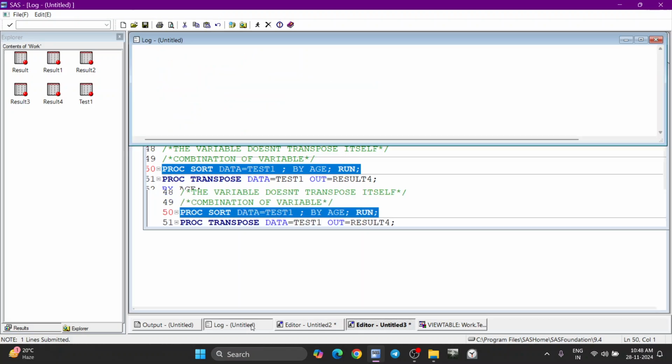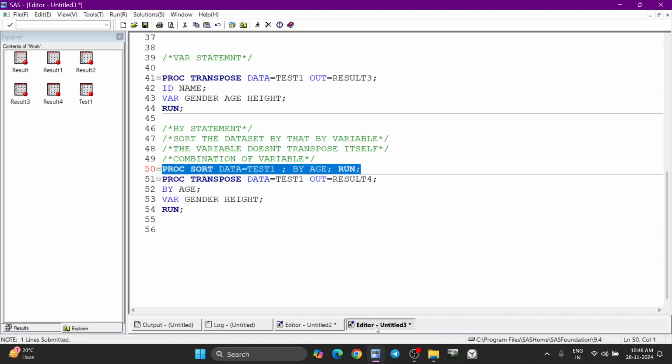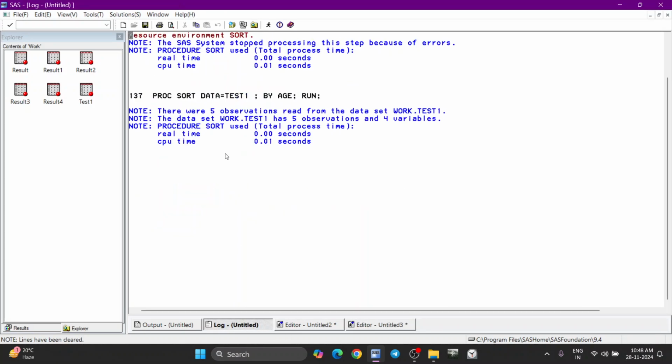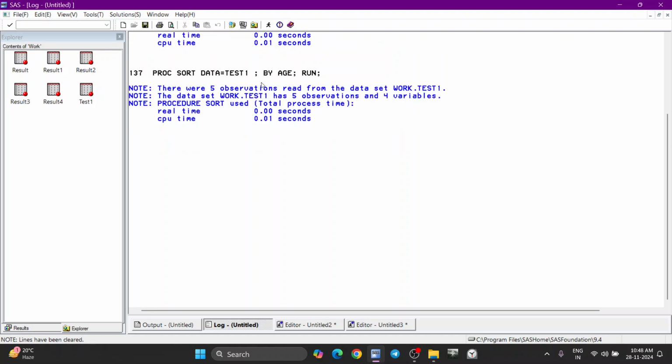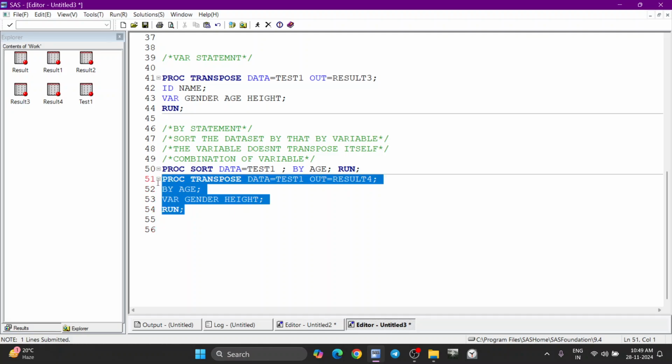PROC sort, sorted by age, then after that PROC transpose.